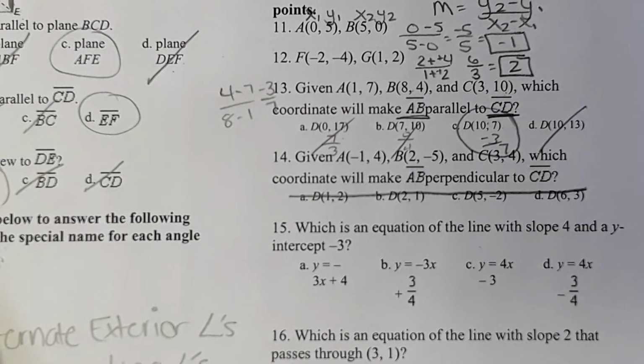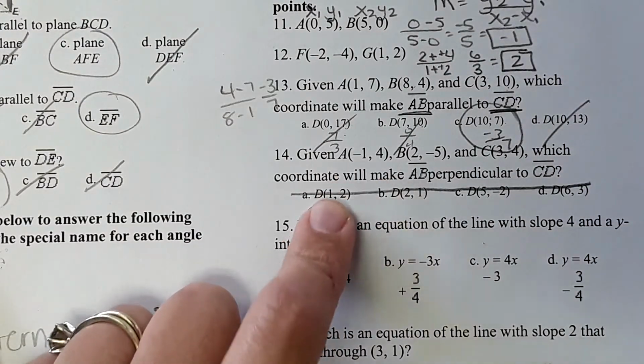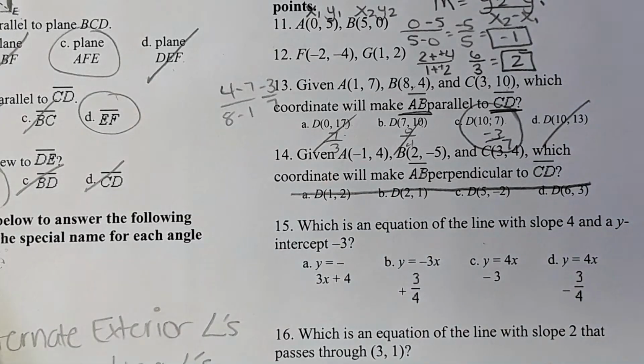Number 14 doesn't come out right to the answer choices there. I don't know what the issue is with the problem. When I say I don't know what the issue is, I don't know where the error is, either the number error or the negative sign error that would make it true.